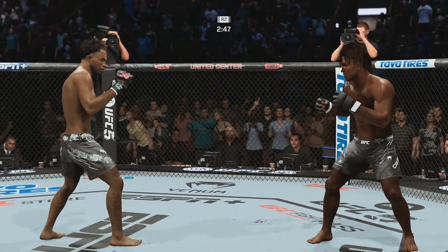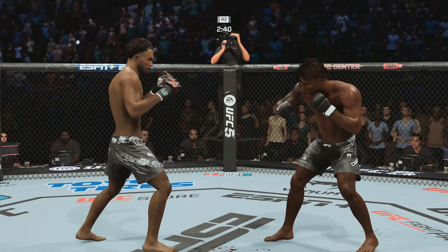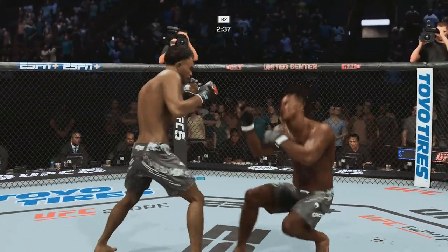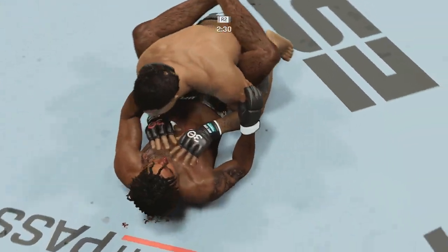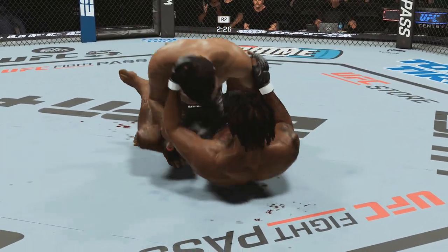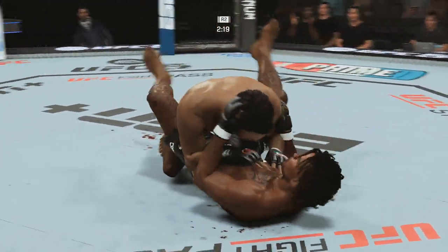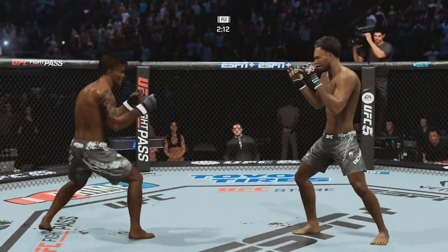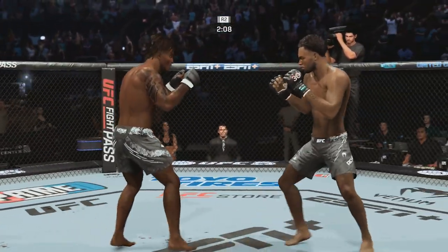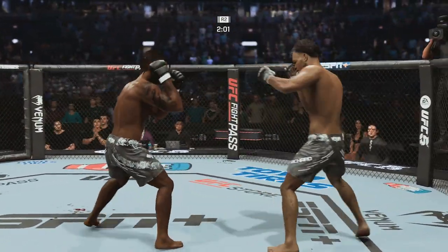Second round, he was a little bit tentative in round one, a little bit of a feeling out process. Now he has clearly found his rhythm, found the range. Oh! Oh, another knockdown! Not being just defensive, but offensive off of his back. Great punch lands. Big kick lands. Well, DC, kind of just playing with him at this point, right? You think he's got to go in and just get him out of there. Well, he's trying.